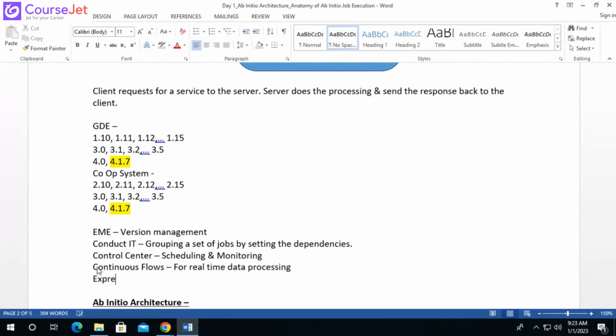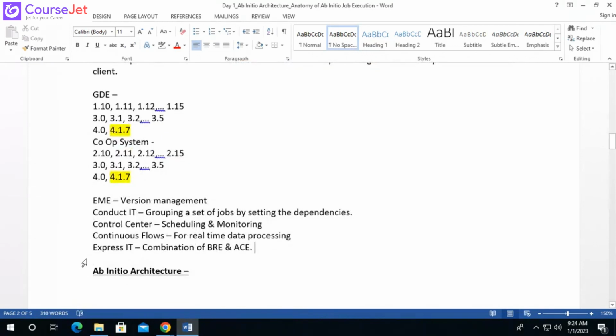We have Express>It, which is a combination of two products: BRE and Application Configuration Environment, ACE. Initially, up to 3.1, they were two different products, BRE and ACE.